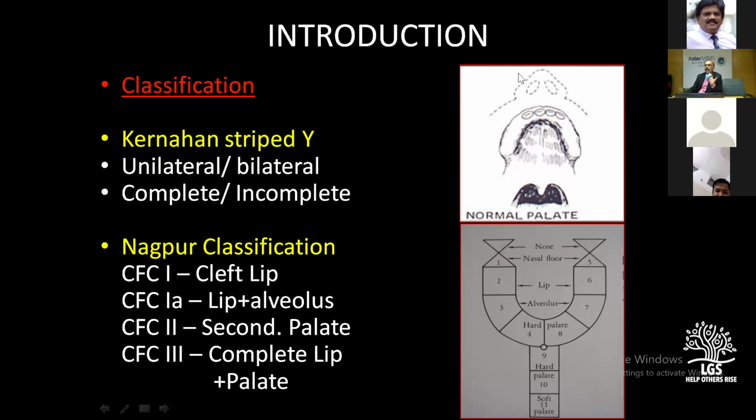If you have a right nostril ALR notch, you can just shade that. If you have a lip cleft on the right side, you can shade that, or any combination. Or if you have just a soft palate cleft alone, you can shade this alone and leave all the other things out. And if you have your alveolar cleft alone, you can shade that. So any permutation and combination that exists can be represented in this striped Y. Very exhaustive. It's actually a very good classification. This is something that you should know in and out.